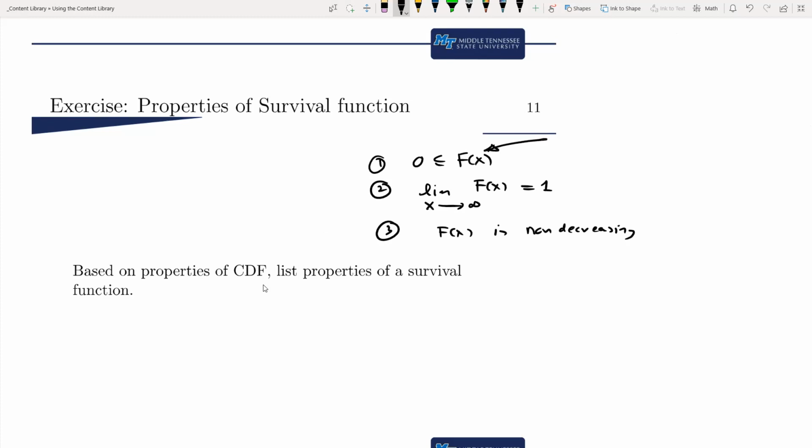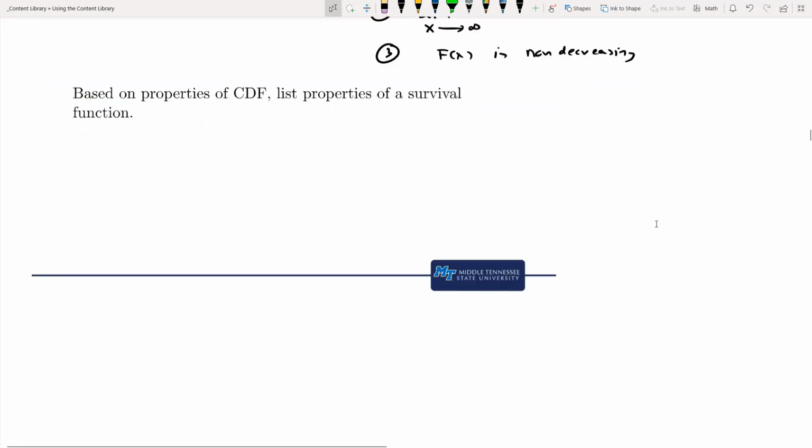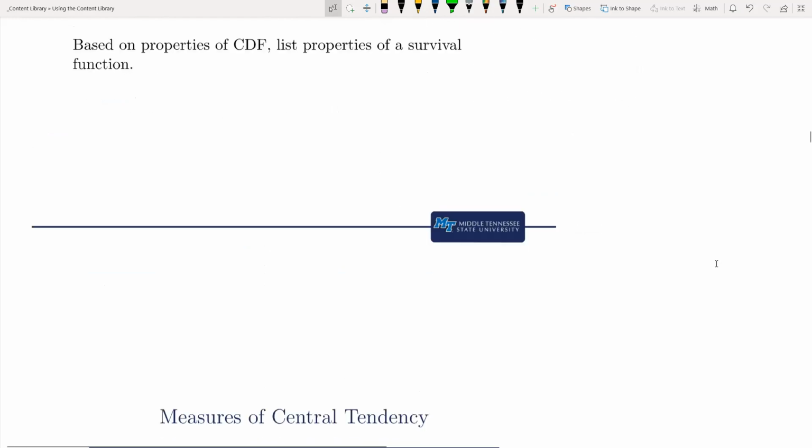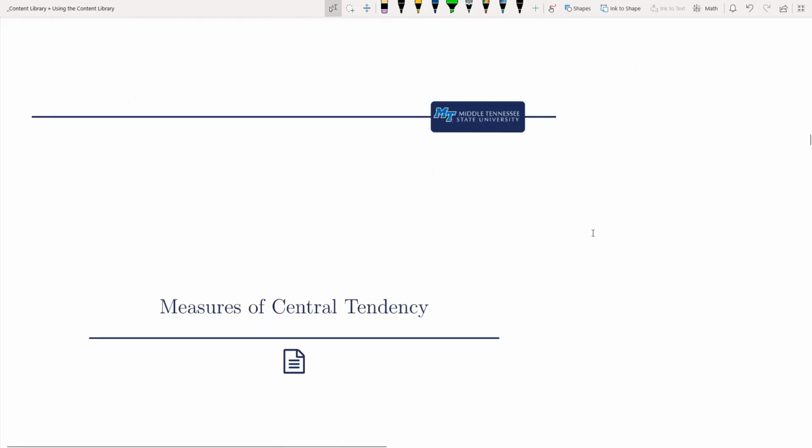So here you can replace F of x by 1 minus S of x, because remember, distribution function plus survival function is equal to 1. By doing that, you can get the properties of the survival function. See whether you can do it. If not, send me an email and we can discuss. Okay, that's all for this section, and then we go to the measures of central tendency in the next lecture.